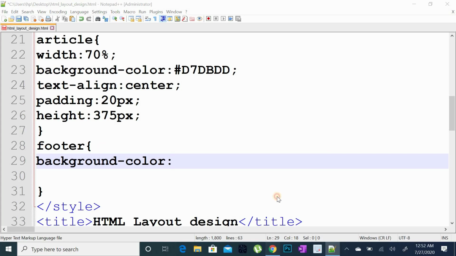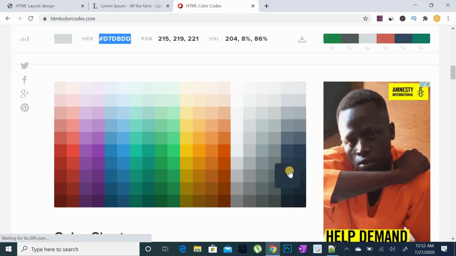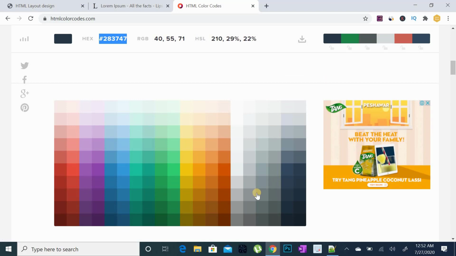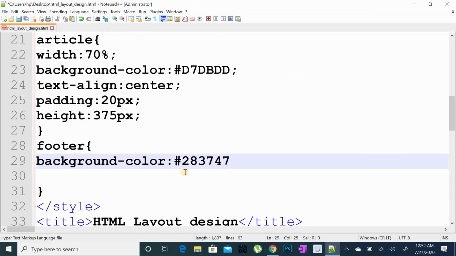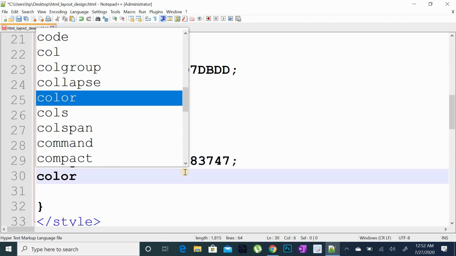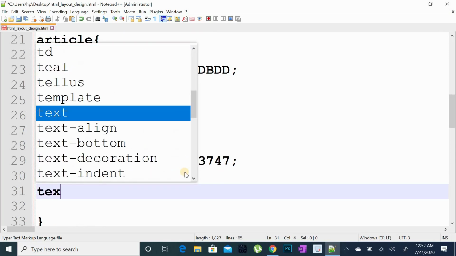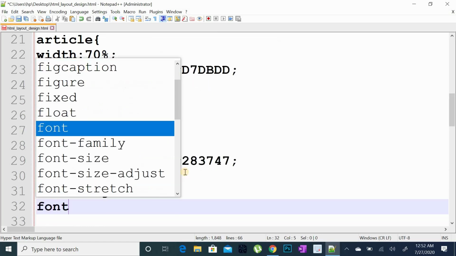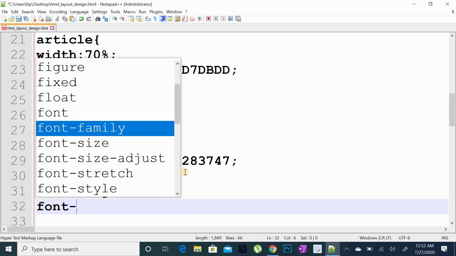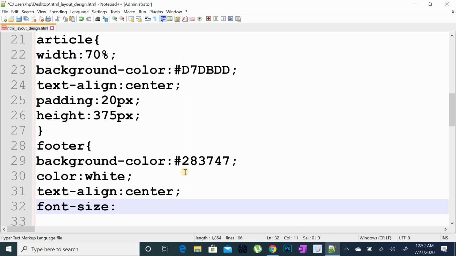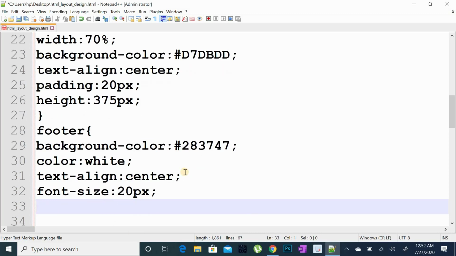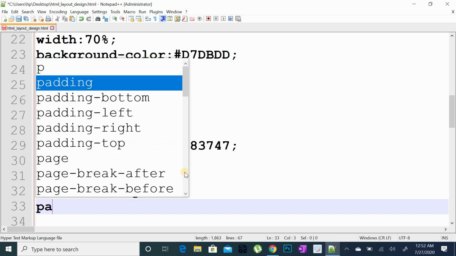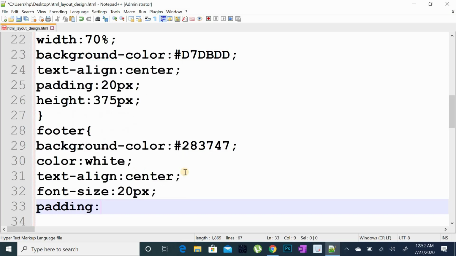Maybe I can give some dark one, for example this one, and the color of the text to be white, text align to be center, font size to be, for example, 20 pixel, and we can say that padding should be 15 pixels.